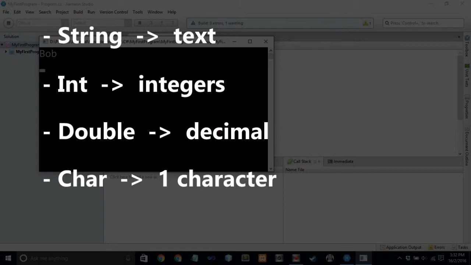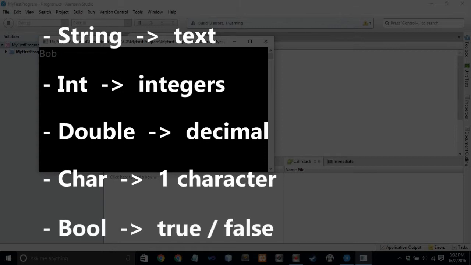It is usually used to store one-digit data, such as student's grade. And lastly, bool stands for boolean, to store true or false. This is convenient to be used for storing yes or no data, like do you have a middle name or not? If you do, store its value as true and false otherwise.